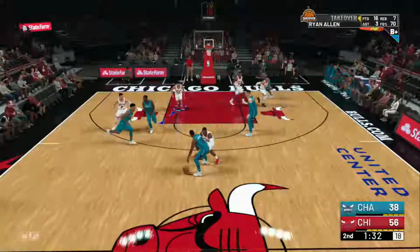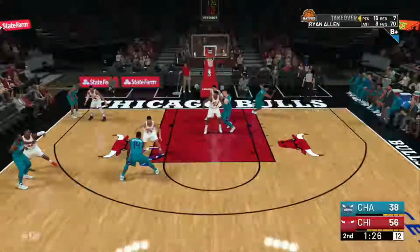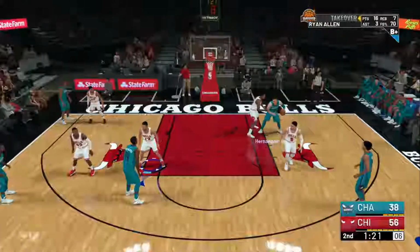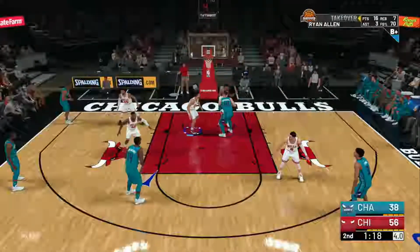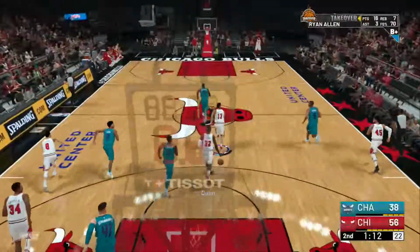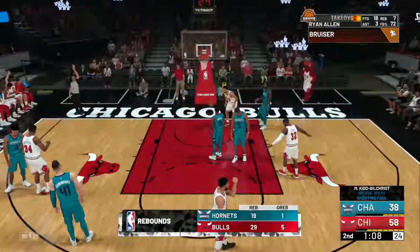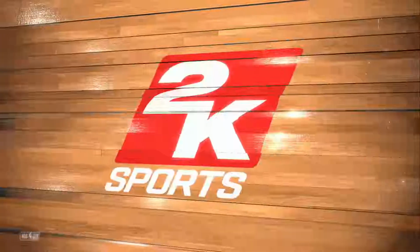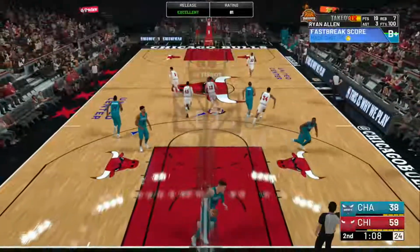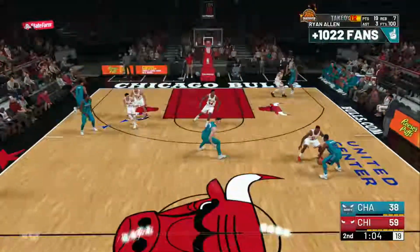Here's Walker after the made shot from Allen, and Walker kicks to Kidd-Gilchrist. On the wing, Lamb. Hernangomez with the ball. Carter on him. Hernangomez passes to Kidd-Gilchrist. 2 on the clock. And the shot is long. The edge on the glass is the difference. It's allowed them to build this lead. And he gets the basket. Officials blowing the whistle, so a chance at the line for one more. It's going to go on Michael Kidd-Gilchrist. Bulls shooting their 6th attempt at the charity stripe in the game. And they've had really good numbers all season from the free throw line.